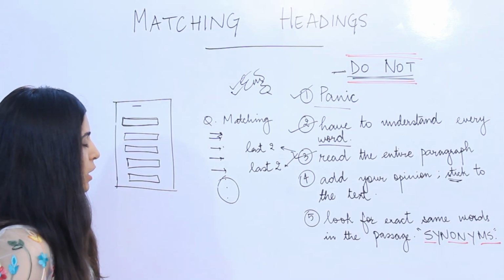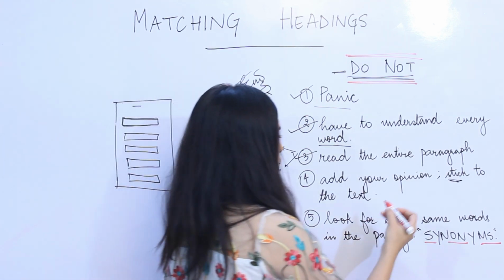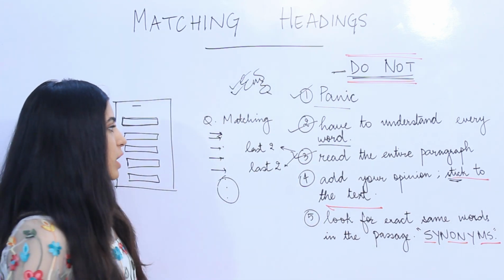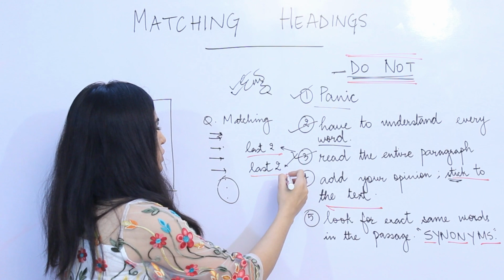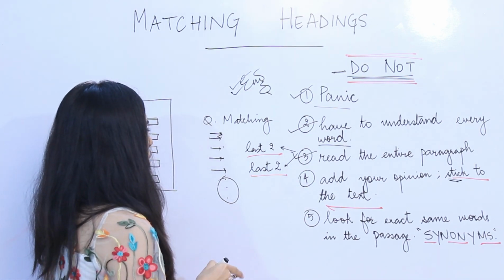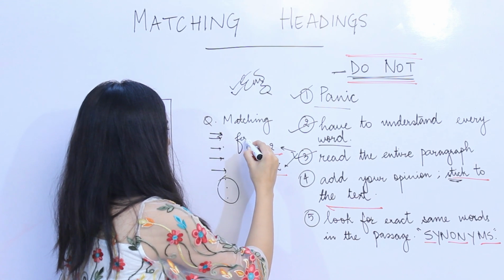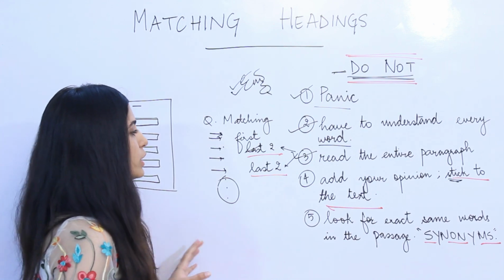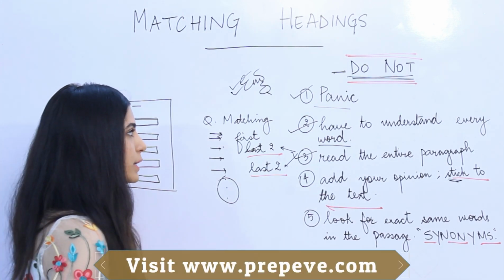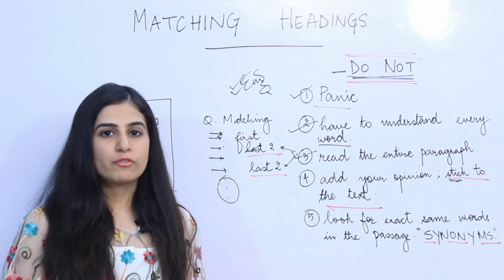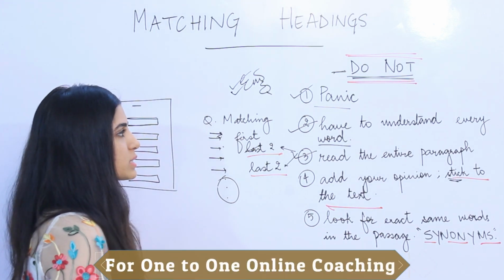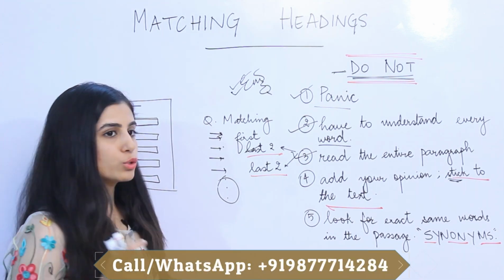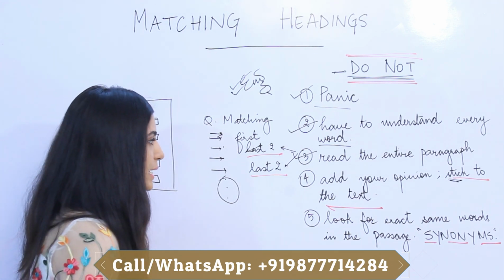Apart from that, I guess we have dealt with every part of it. Stick to the text, and do not read the entire paragraph, just read the first two and last two sentences. I'm sorry, I said last two and first two, it is supposed to be first two and last two sentences. So you need to keep these five things in mind. Do not panic, do not read each and every sentence. You do not have to understand each and every word. Let it go. Don't waste your time on one particular word or on understanding the meaning of one particular sentence.